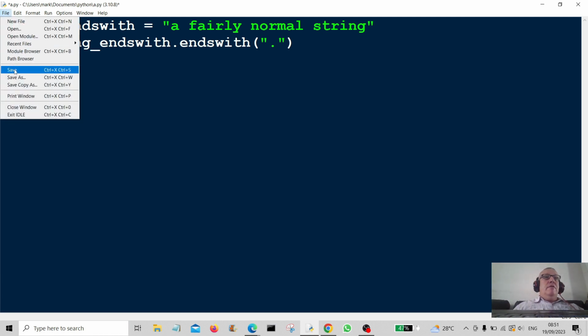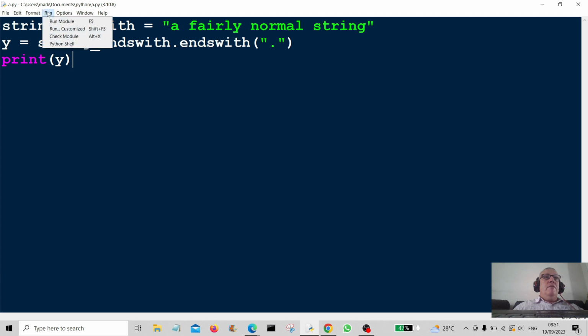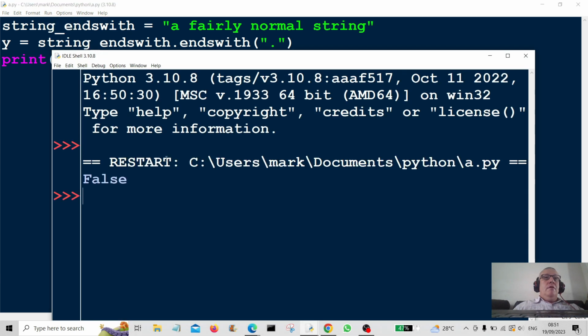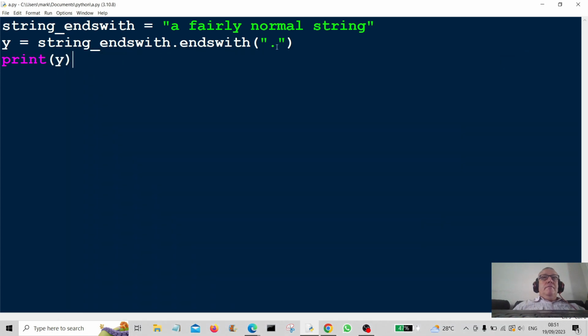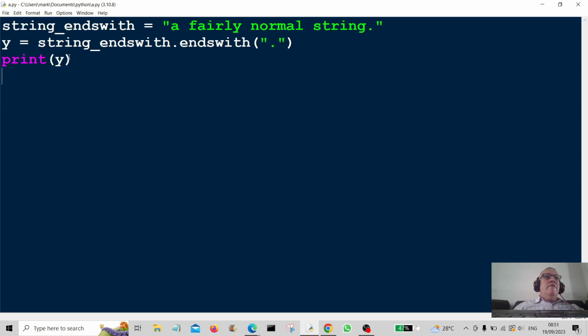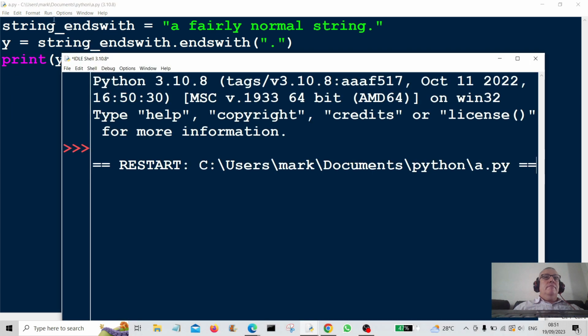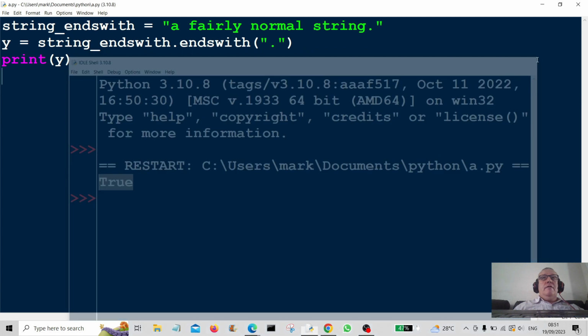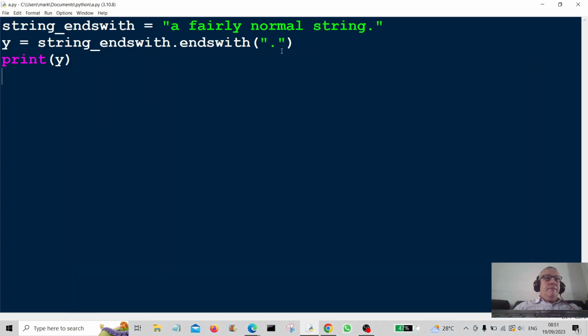It's going to be a true or false value here. So it's false because the string doesn't end with that. Let's just add the full stop there. Let's see what value we get now. So save that, run it, and we got the true value because it ends with the full stop.